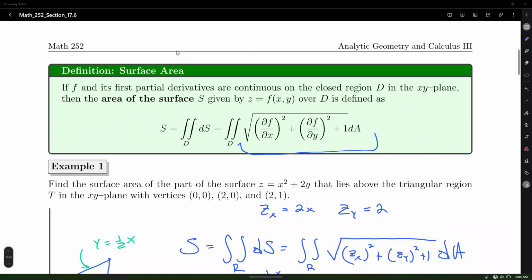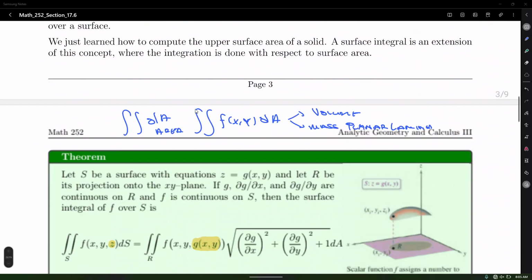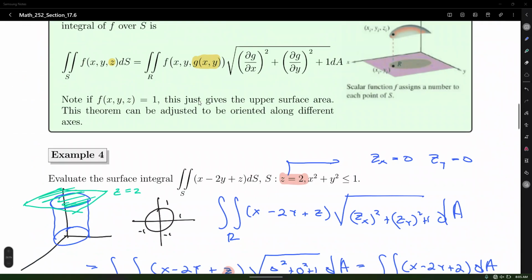That's number one. Number two, then there's the most generalized kind of surface integral, where the integrand is no longer a number one, it's a function f of x, y, z. For the sake of simplicity, we would think of this integral as finding the mass of that shell given by the surface. And that function f of x, y, z actually represents the density of the thin layer of the sheet, if you will.